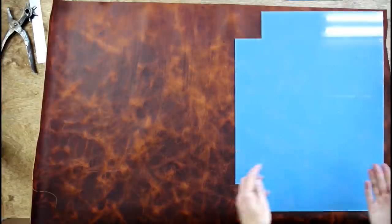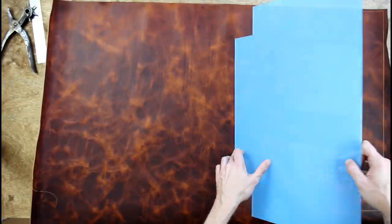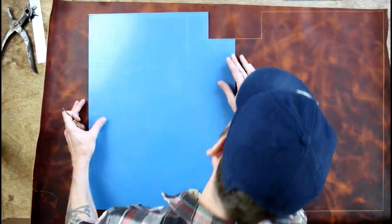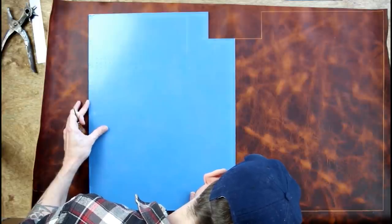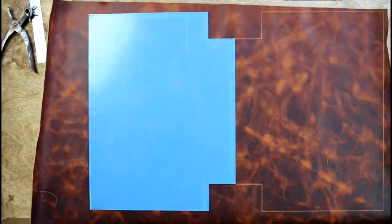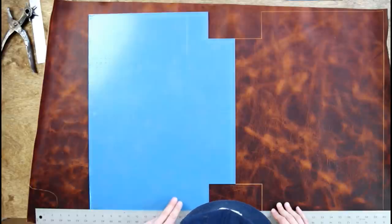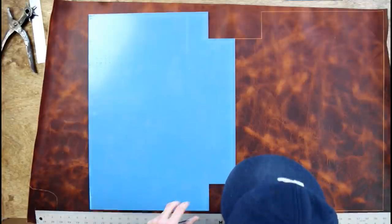So now you have two options. You can try to keep this straight and flip it over, or you can pick it up and turn it. Either way, you're gonna have to line it back up. Just like that. So now you wanna butt it back up against those lines and try to make this nice and even. It also helps if you have something like a nice long ruler you can line up. Something like that.